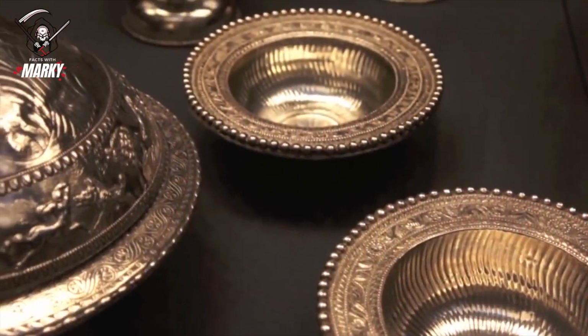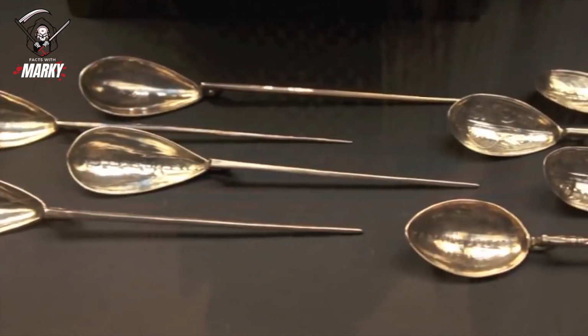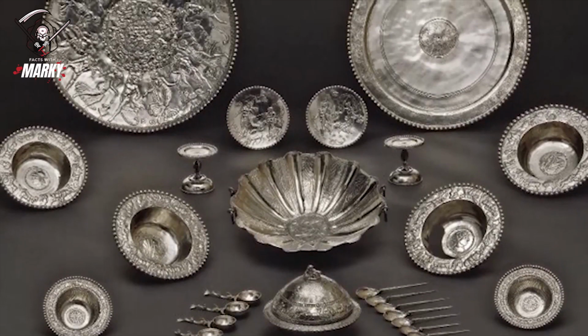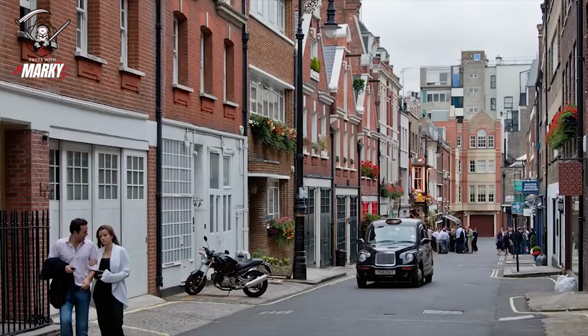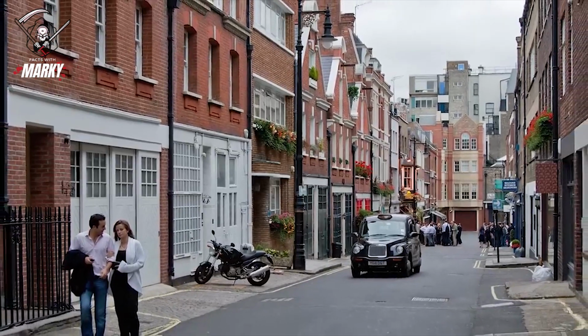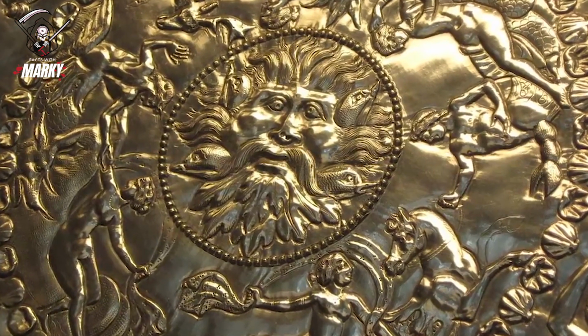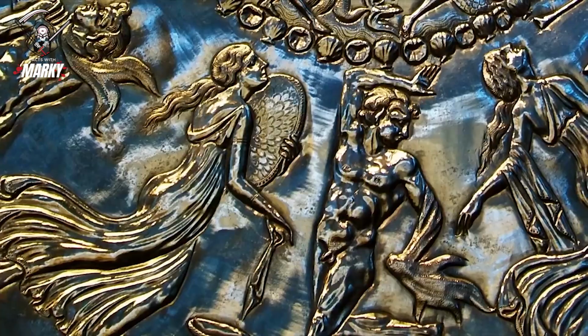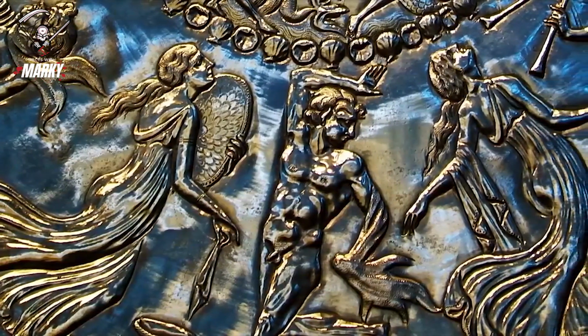The Mildenhall treasure set is one of the most famous ancient Roman discoveries ever made in Britain. The official story is that a laborer named Gordon Butcher came across a metal dish in West Row, England, working in the fields one night in 1943. He alerted his manager, who knew a thing or two about antiques, and the two of them dug out 34 items in total, including bowls, dishes, and spoons.